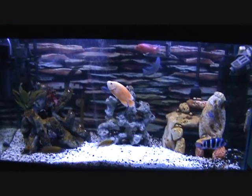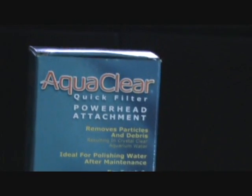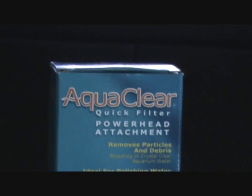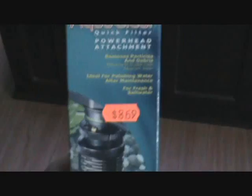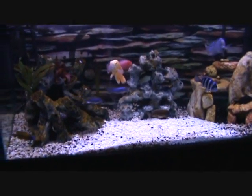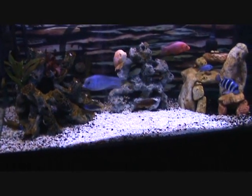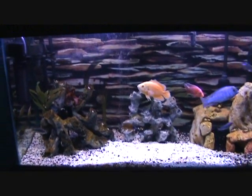I did install micron filtration — it's relatively cheap and it is a water polisher. You don't only need to use it for ick. Here's your micron filtration: the Aqua Clear Quick Filter power head attachment. It's designed to attach to an Aqua Clear power head, but if you're like me you'll figure a way to match it to the power head you have. This does one-micron filtration and it's relatively inexpensive. The replacement pads are just a little sock filter on the inside — only about two or three bucks. For nine dollars you get micron filtration, and for another three bucks you can replace the sock.